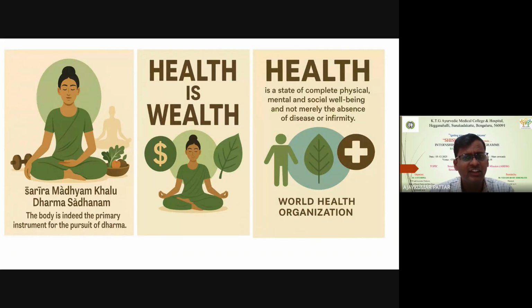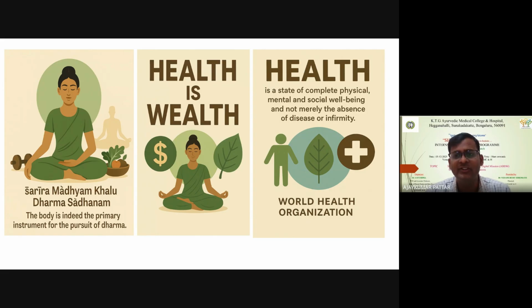The first one is you have to take care of your personal health, because the body is the primary instrument for achieving anything. That is Sharira Madhyam Khalu Dharma Sadhanam. So the body is the instrument to achieve anything. Without health, you cannot achieve anything. The health is wealth. Because of ill health, you will be distracted and you cannot achieve your goals. That's why health is wealth.